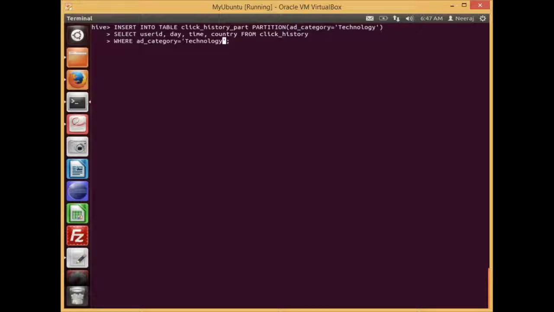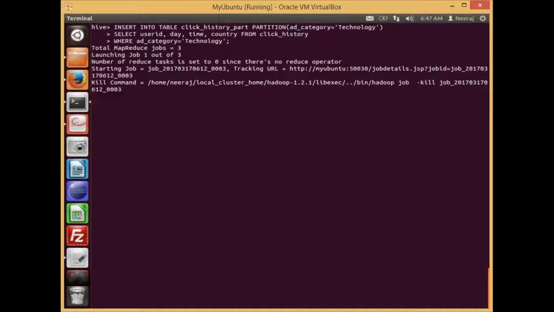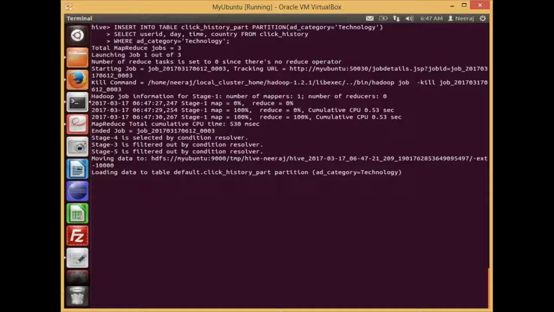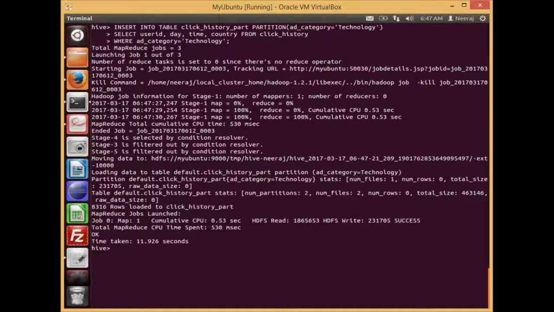And enter. So one query executed for games, one more query for technology, one for travel, one for cosmetic. You may be thinking how many queries we will execute. Suppose there are a limited number of unique values; as of now in my case, there are I think 6 unique add categories. So 6 commands can be executed.